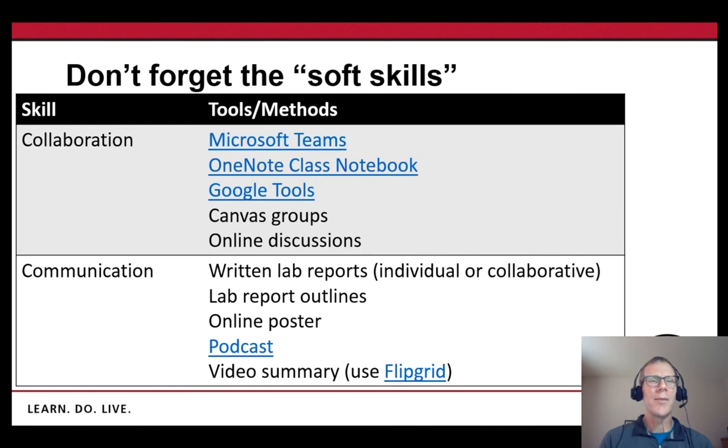And I call these soft skills. I'm not sure if that's the best label, but the two skills I have here are collaboration and communication. There are a lot of tools to facilitate collaboration. And again, if you access the PowerPoint, which there's the link to at the very beginning, you can click all these hot links here. So the first three, Microsoft Teams, OneNote Class Notebook, and Google Tools. I've used Class Notebook and Google Tools, but the links there, I mean, you could obviously go online and just search Microsoft Teams and you'll get a bunch of different references. But those three are from a podcast that I like called Cult of Pedagogy.